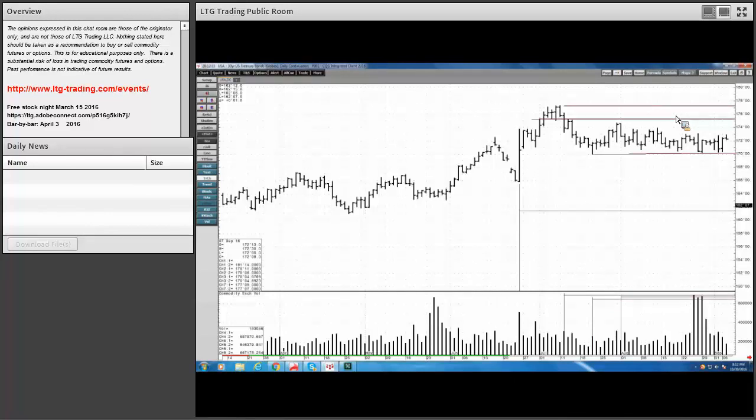Well, what we need to see in the market now is some type of supply increase in the market. So we're looking for some type of ending action to the upside to see if the market is willing to mark down, and see what happens. We got selling here, a couple of bars here, so the down bars are more pronounced than the up bars. And we'll see that.